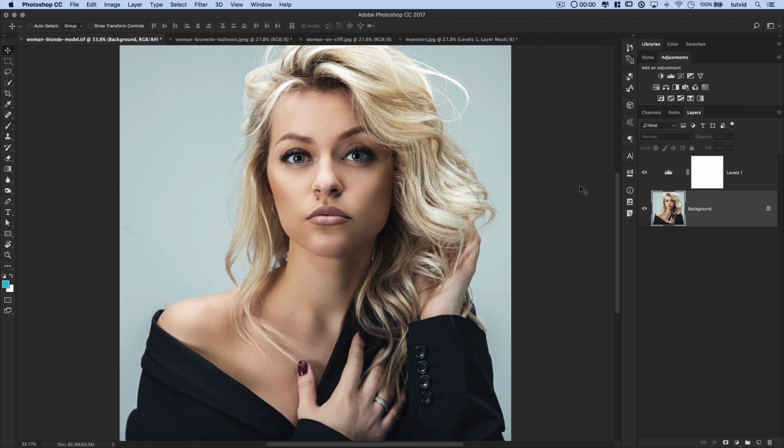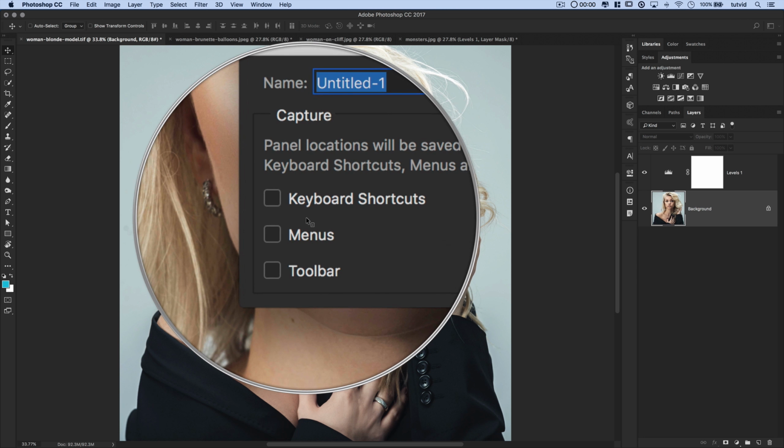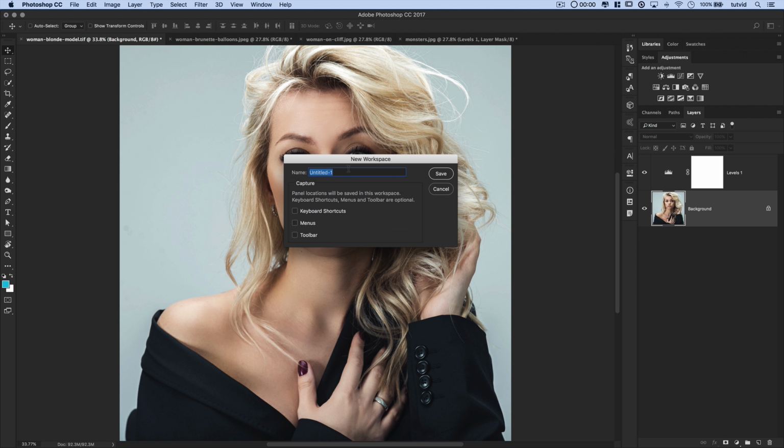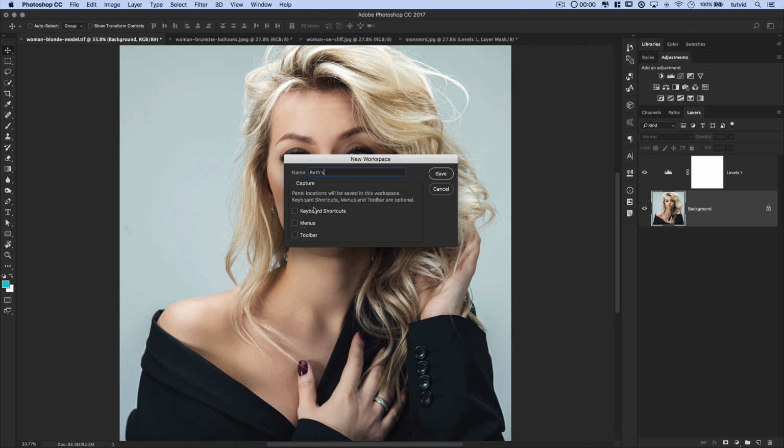and I'm back in business. Now, if you want to save your own workspace, you can do that by just choosing New Workspace. So you can go New Workspace, save it whatever you want, and then down here, notice, you can choose to save keyboard shortcuts, custom menus, and a custom toolbar. So this is what's great. You could say, hey, this is Beth's workspace. I've got my keyboard shortcuts, my menus, my toolbar, and then Jack also uses this computer.